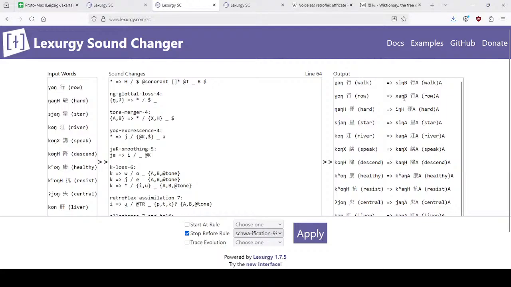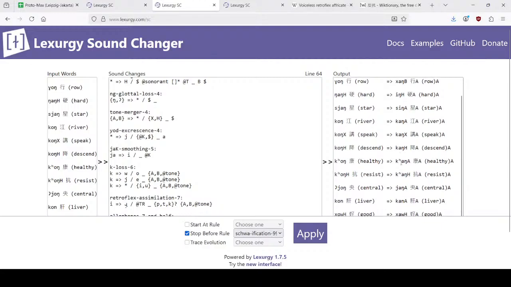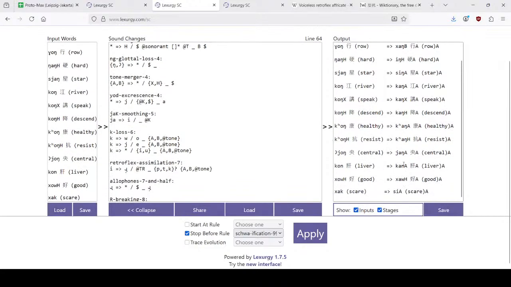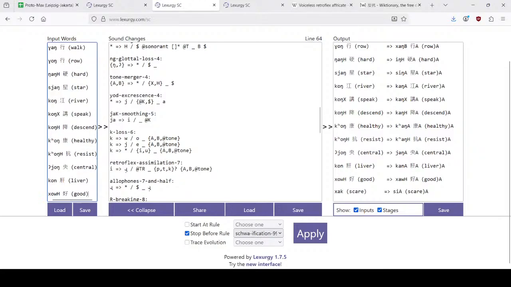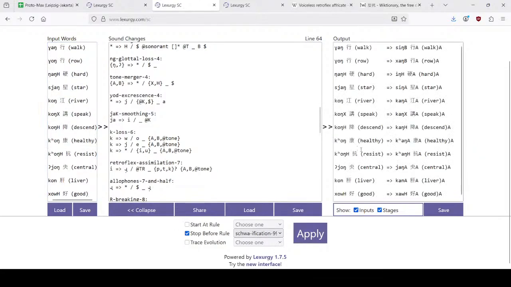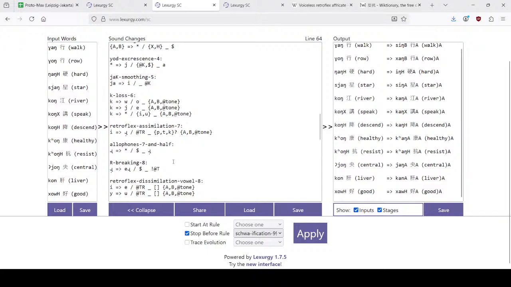And then we have xing, hang, yin. Xing, the gangs still have to be changed. Kang and kang are correct. Yang is correct. Gan is correct. Hao is correct. But xia is not in our list of words, so we can explain that later. Let's not deal with that just now.